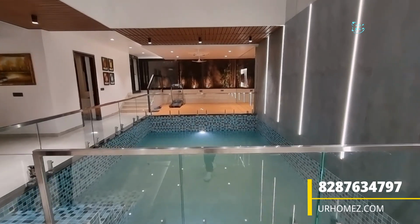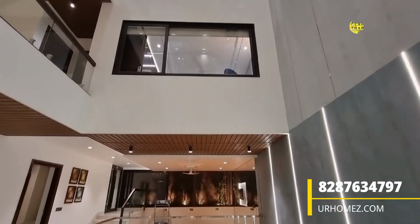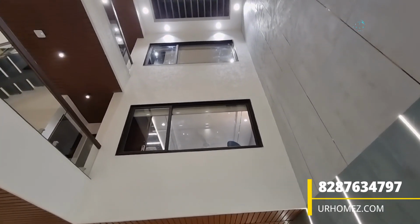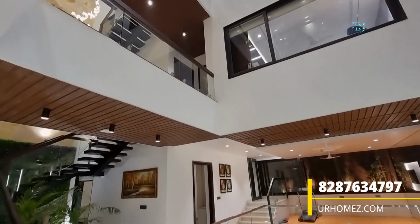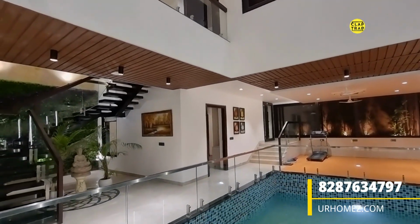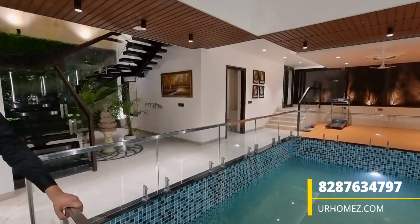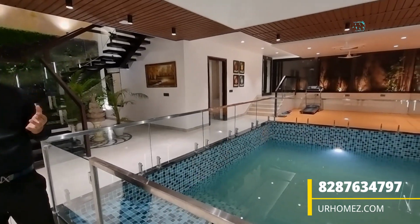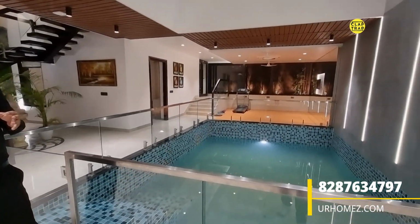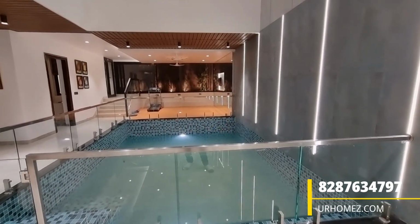First of all, it connects to the entire house. Because usually, if you look at a basement, it is a very boring, suffocating, boring, and dead kind of space. That's the right word. But here we have made it entirely different. So, very lively. Exactly. So if we talk about the basement, we have changed the meaning of that particular word as well. See, there are a couple of things.